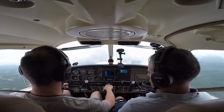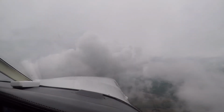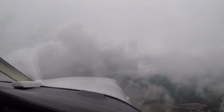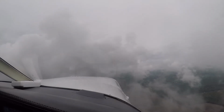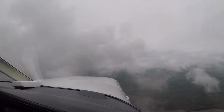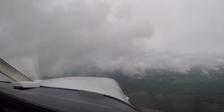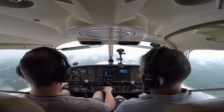Alright, at Uboy I can descend, and I should intercept the glide slope, which is coming alive. Yep. Coming alive. What's your heading? 307. Alright. 307. There it is. Why isn't it up here? What happened to that? It probably would be if we zoomed out. Or it could be on the first page. Yeah. There you go. Yeah, I see what you're doing there. You're using that as a marker. All right. You can go ahead and go down to 26.